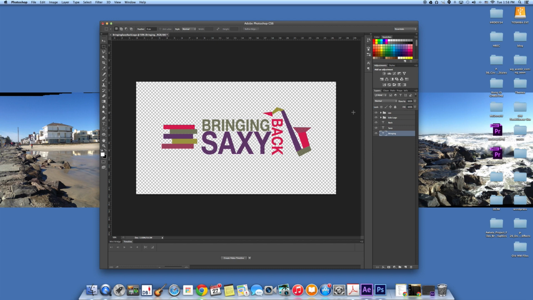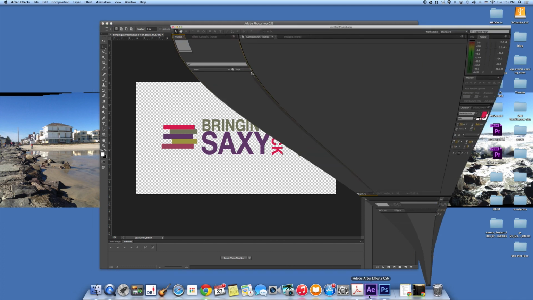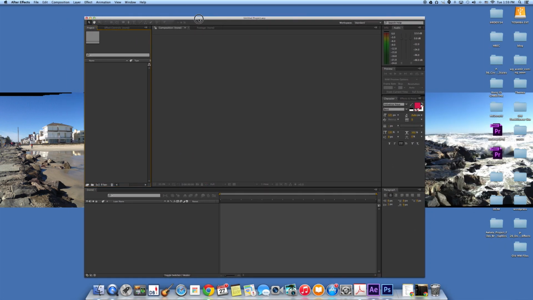Okay, so first I'm going to just show you a bit of the layers here. I have a saxophone that I created out of a bunch of files. There's the mouth, here's the bell of the saxophone. So I broke those all up so I could animate them, as well as the side logo, which is just a bunch of different colors that I use for this particular logo. And here is the text that we'll be bringing in. Okay, so let's go into After Effects and show how we can bring this in.